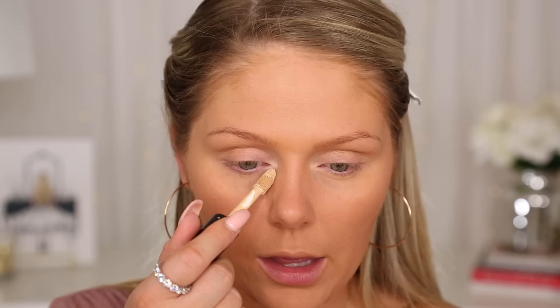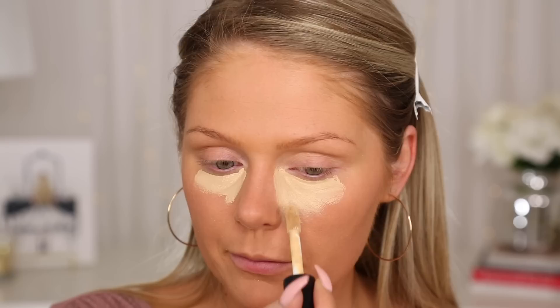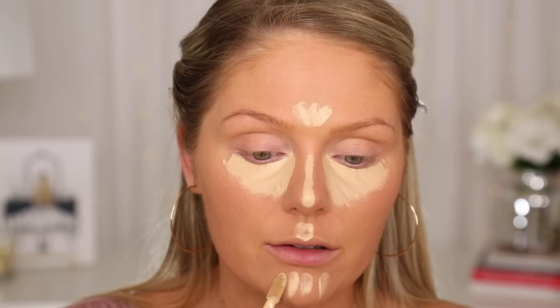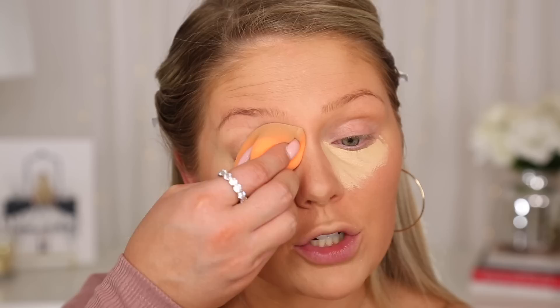Concealer shouldn't be much of a surprise — my favorite drugstore concealer is the e.l.f. Camo Concealer, the original one. They did recently come out with a Lumi version but I actually prefer the original — it has a little more coverage. I use it in shade Light Beige. It's very full coverage and beautiful. I'm going to apply this to my under eyes. I prefer to go in with a lighter shade of concealer — significantly lighter than my foundation — to really brighten up my under eyes. I'll also put it around other areas of my face to balance out the highlight, then blend with the Real Techniques sponge.